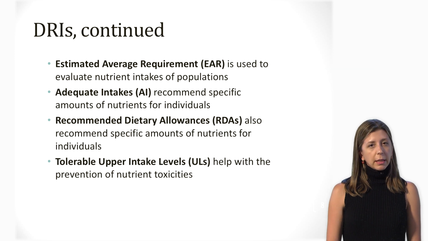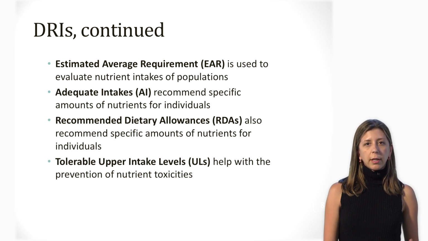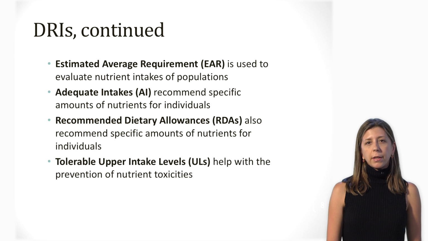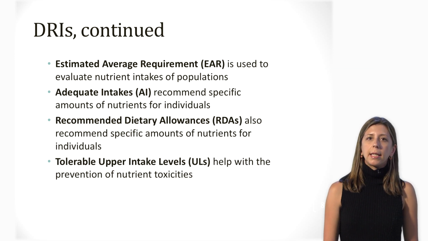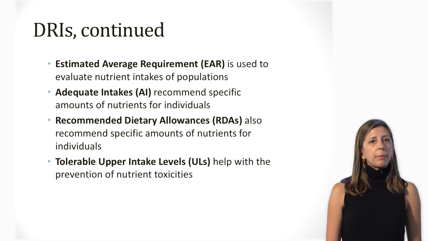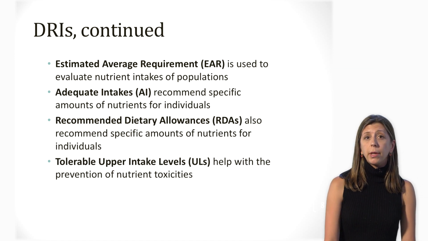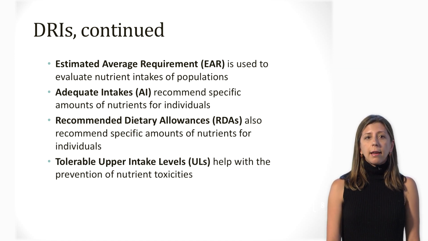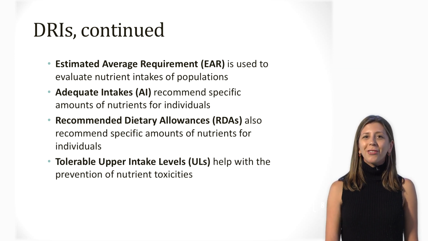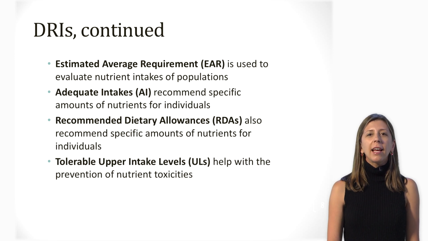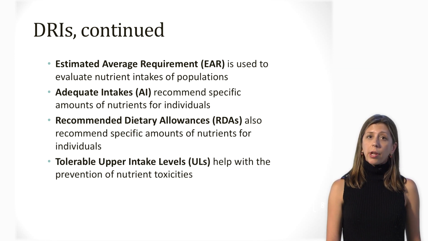So that just puts things into perspective a little bit more, and hopefully you're starting to understand where all of this falls and how that helps us when we are looking closely at our diets, and shed some light on how much of each nutrient we should be consuming each day. The RDA recommends specific amounts of nutrients for individuals. So if you look at the huge chart in your textbook right at the beginning, you'll see all the different numbers that are listed for different B vitamins, for folic acid, for certain minerals, and you'll see what your RDA is for each of those nutrients based on your age and gender.